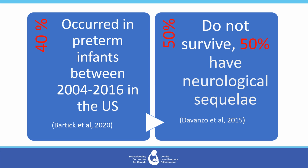To do a deeper dive into some of the research, in Bartik in 2020, her study says between 2014 and 2016 in the United States, 40% of the incidents were occurring in the preterm population. And, assuming preterm population is 37 weeks and below, I really want to challenge you to think of those babies that are on your floor, because there's a real movement that our near-term babies are part of our circle of care on postpartum units. So do we actually have a heightened risk because of those often 36 weekers sitting on our postpartum units, where traditionally they would have been in special care units in those first early hours of life?